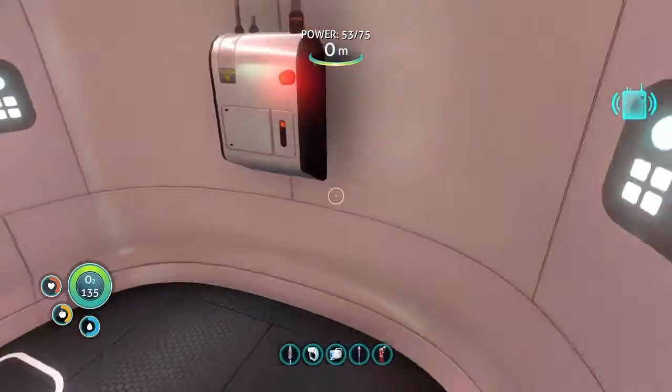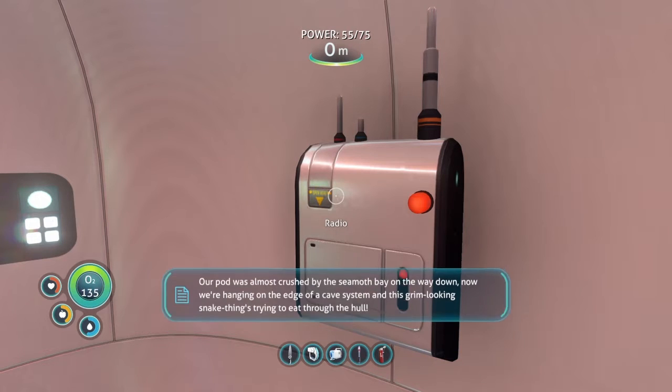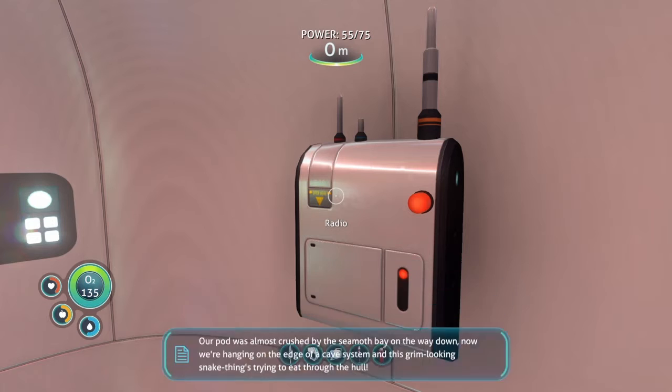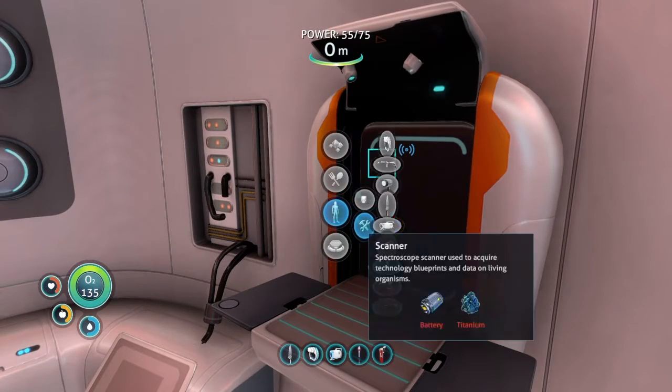Okay, so I got another distress call. Distress call. This is Ozzy from the cafeteria. What the hell, guys? They didn't warn us this might happen. Our pod was almost crushed by the Seamoth Bay on the way down. Now we're hanging on the edge of a cave system, and this grim-looking snake thing is trying to eat through the hull. Oh, no. Come get us already. Signal location uploaded. There's so many people trying to get our help right now.